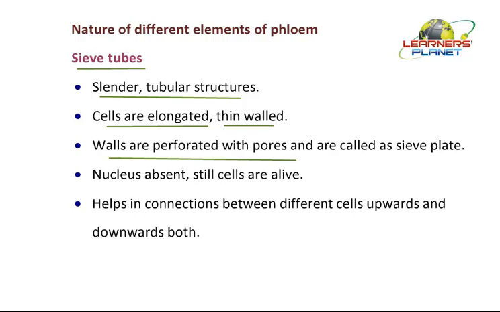They were tubular, cylindrical structures arranged in a row one above the other, and the transfer wall was dissolved in the case of xylem vessels. Now if we study the phloem sieve tubes, these tubular elongated cells are also arranged in a row, but the transverse wall of this type of cell is not completely dissolved. We can understand it with the help of this diagram.